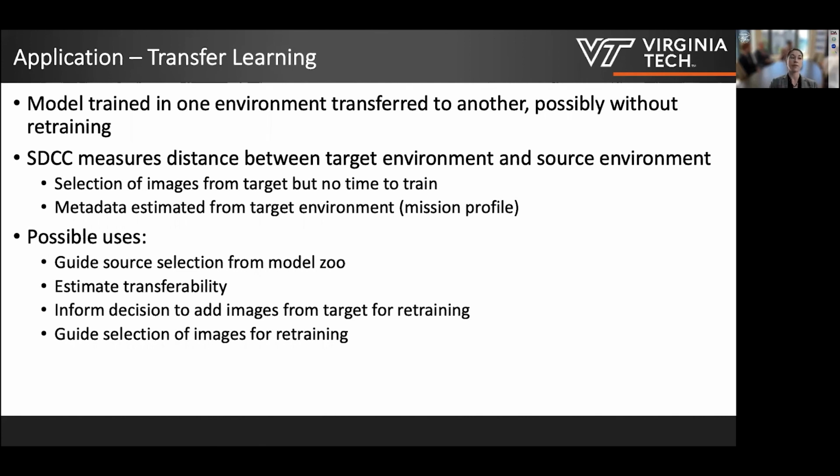I might have a way to guess how well I think the model will perform there. It might be able to be used to inform decisions to add images from the target environment to do some retraining before deployment. And it might also be useful to guide selection of images for retraining. And I'm saying a lot of might, because again, this is work in progress. So a lot of these are ideas that we're developing right now.